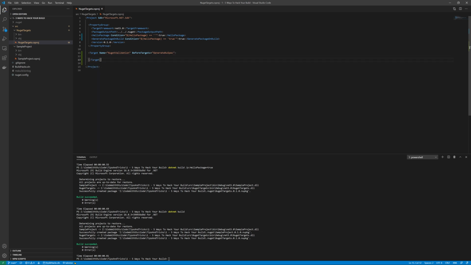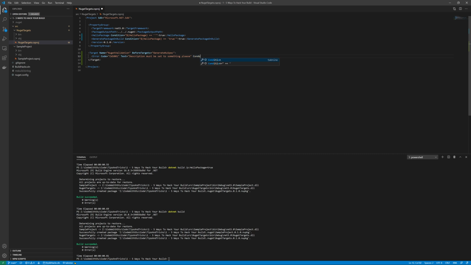Now these targets can do anything that you want pretty much. You can trigger error messages, warning messages, information messages. Or you can run custom tasks, do things with build tools. In this example, we're going to be validating that the description is set on our package. To do this, I'm going to write the word error, signaling that we're going to use the built-in error functionality. I'm going to supply an error code, CodeWithStu001. The text that is going to be displayed for the error, which is description must be set to something, please.